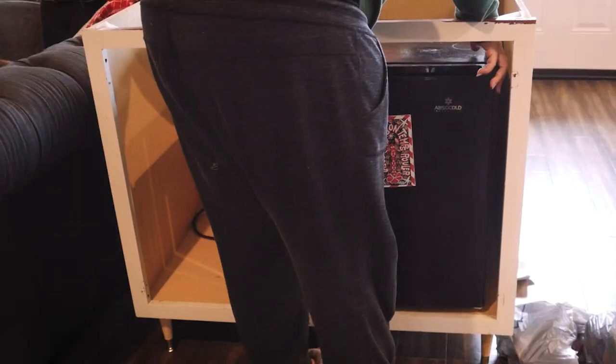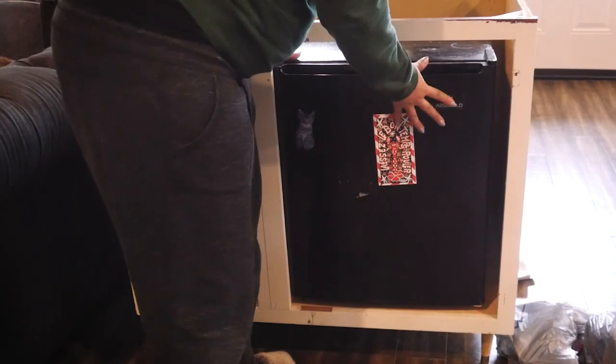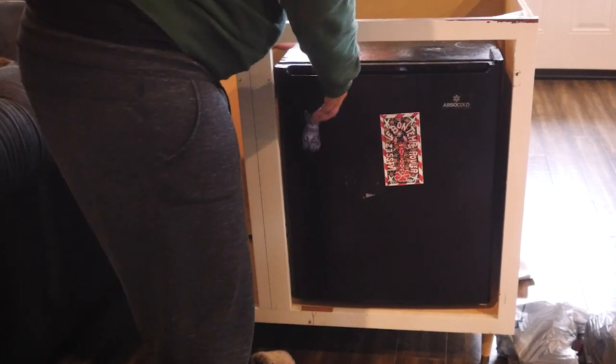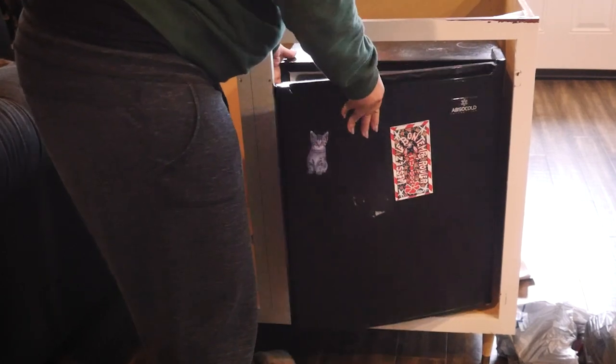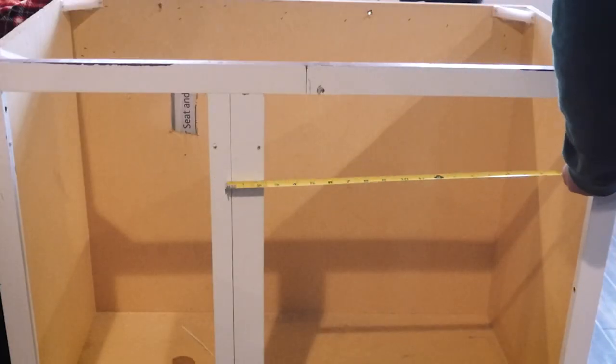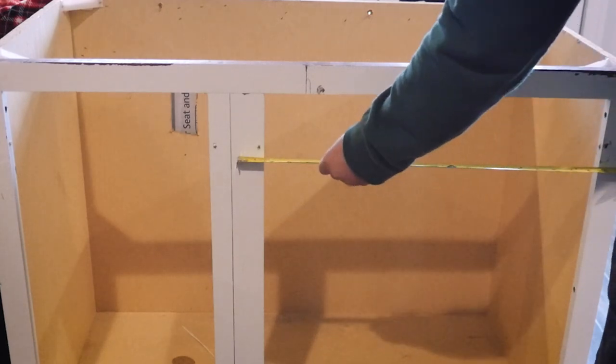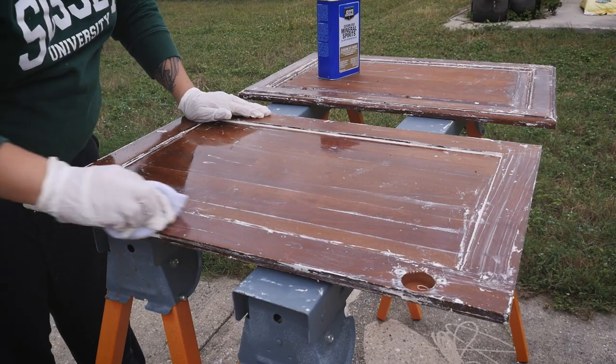We test fit the fridge and perfect. Now that I know that this wood piece was in the right spot, I measured how big each side was now so I could cut and readjust the doors accordingly.